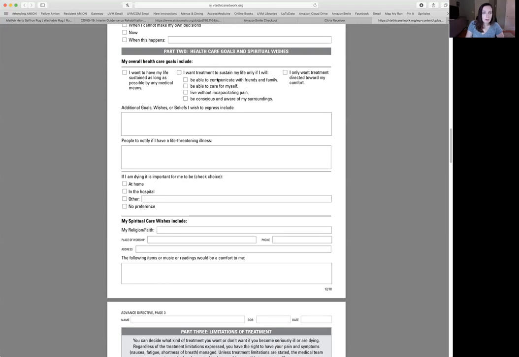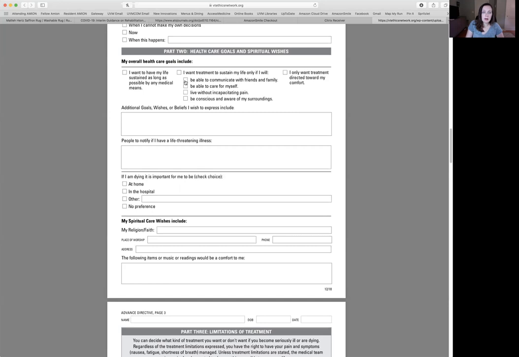The middle column is people who want life-sustaining treatment, so aggressive interventions, but only if it meant that they were going to have meaningful outcomes in the end. So this would be accepting of a long hospitalization as long as you were able to communicate or live independently or not have pain. I'd say a majority of people end up picking something within this column. And you can select as many things here as are important to you.